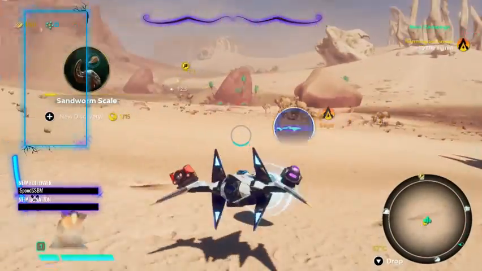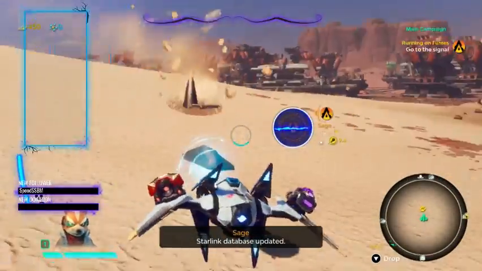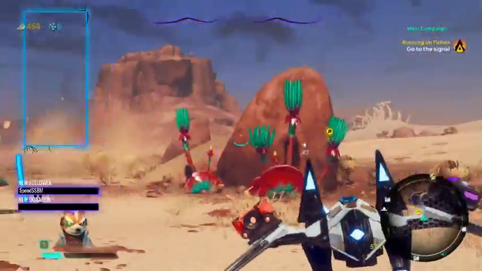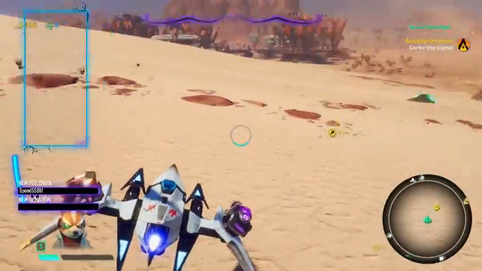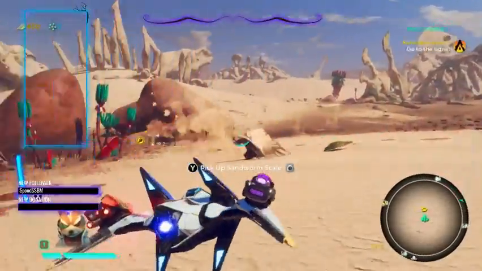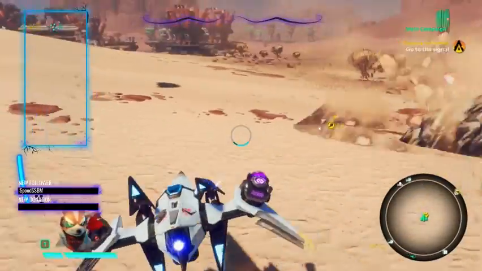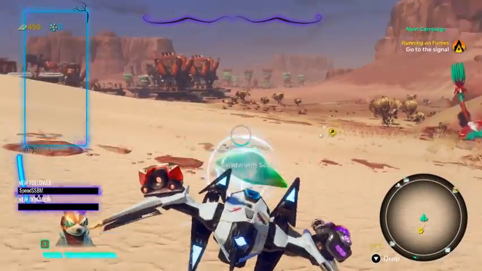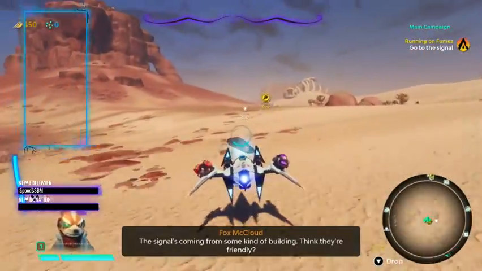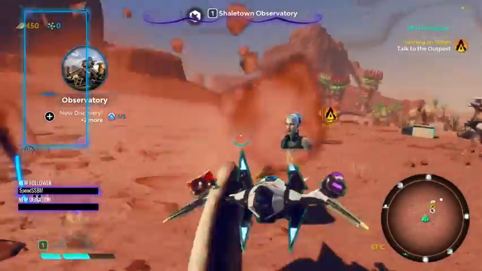Sandworm is in pursuit. Starlink database updated. The signal's coming from some kind of building. Think they're friendly? Let's hope so. Go say hi. We'll be here if you need it.